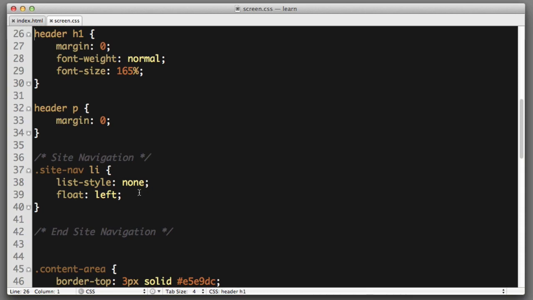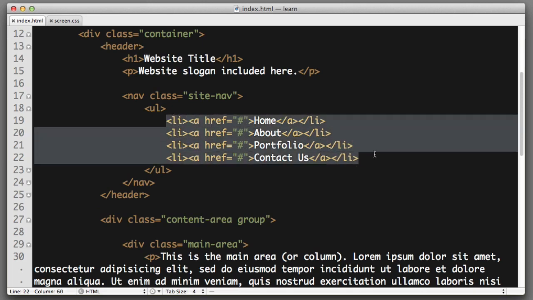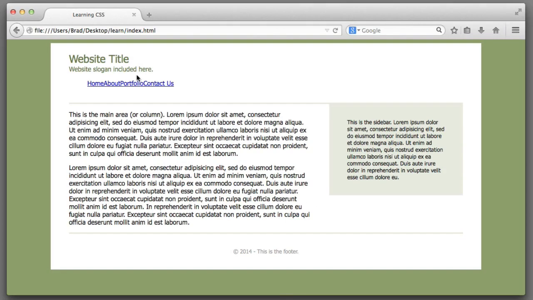And we learned in an earlier lesson that when you float a series of elements, you need to clear the floats. Because currently, if all of these list items are floated, this parent element of UL has no idea that it has any content within it. So for layout purposes, we really need to clear our floats. And we created a utility class named group in an earlier lesson that we can reuse. So by adding this class, this element will now automatically clear the floats of its children. So if we save and refresh, we can see that all of the links now sit on one line.